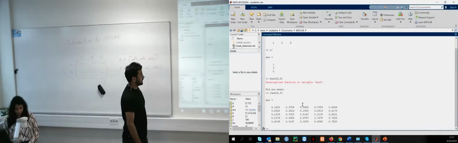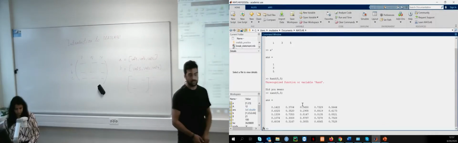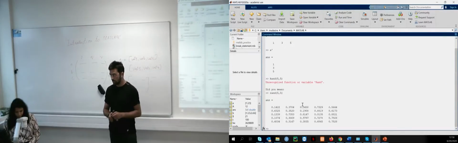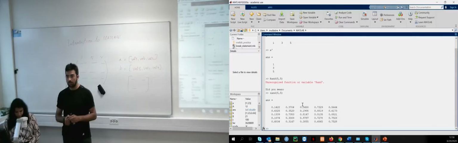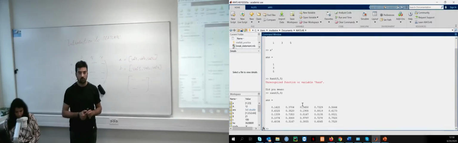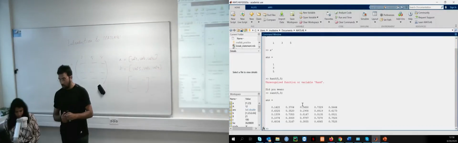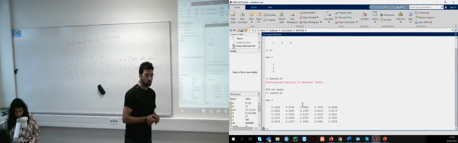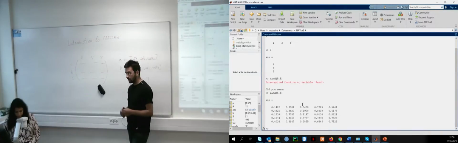Because the rand function is case sensitive, I already told you. I was trying to write the first letter in caps. So it gave me a matrix of 5 by 5. What are the values there? The values are between 0 and 1.